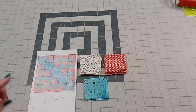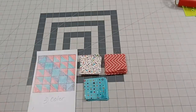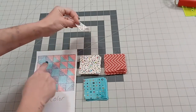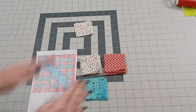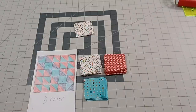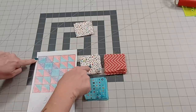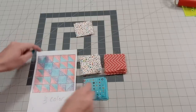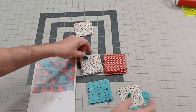This whole thing, except for a couple of the blue, which would be these, is going to be half square triangles. So we're going to pull out three. One, two, three. The rest of all this is going to be half square triangles. So we need to determine how many of what. So the purple, which is my blue, and the blue, which is this white, we need two. One and two.